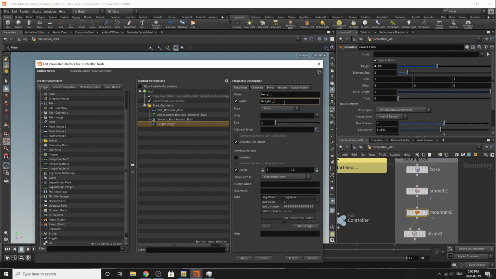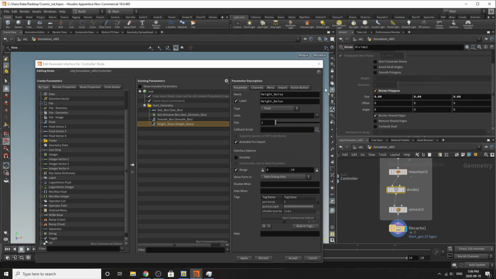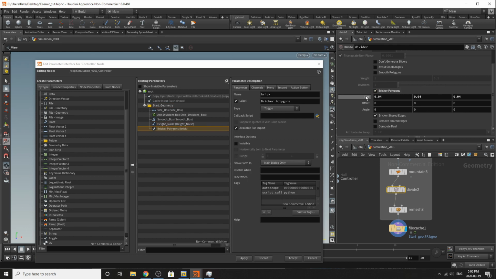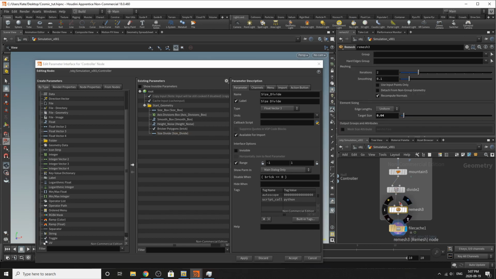So we're just going to go how height noise, and our divide, we want brick group polygon, so we're going to add that down there. We're also going to go over to our size, put that there. So we're going to change that to size divide. And we'll save and apply.